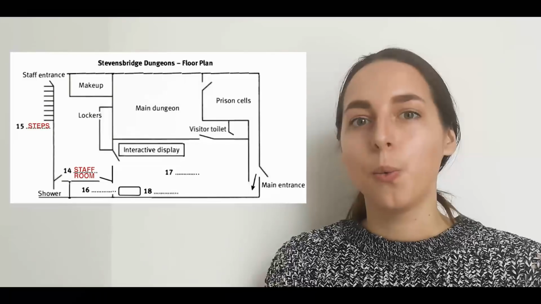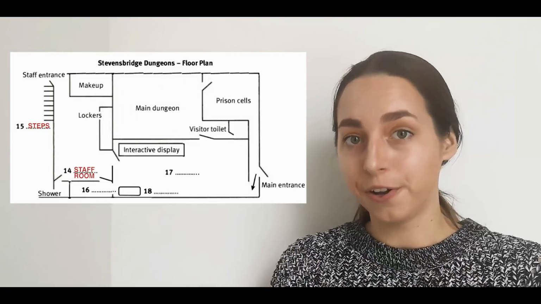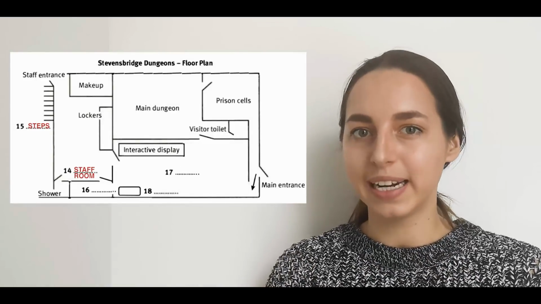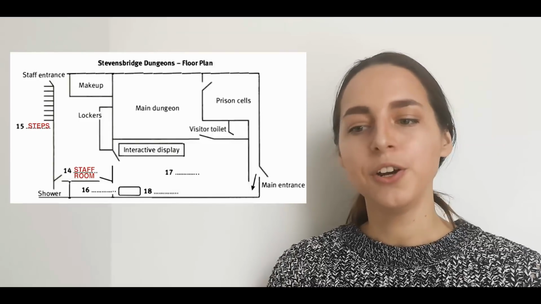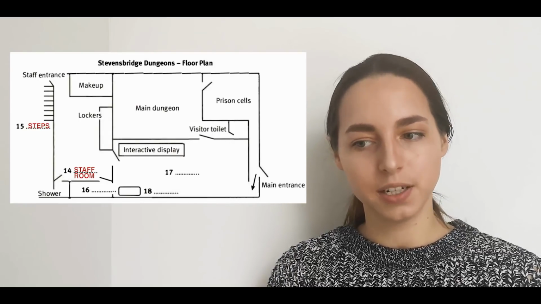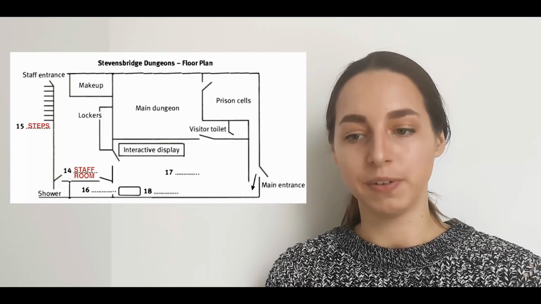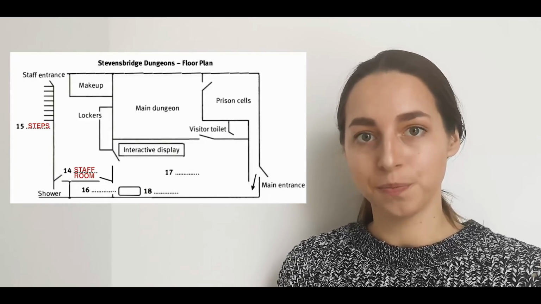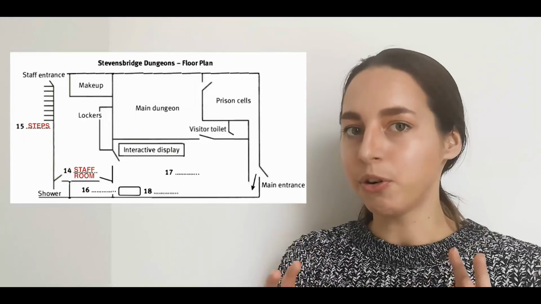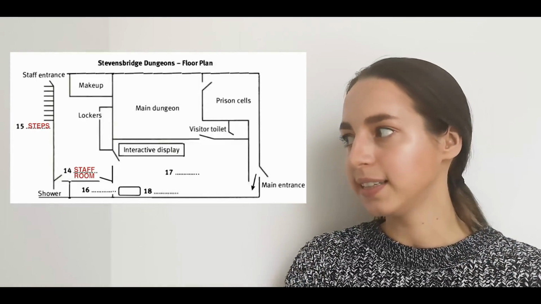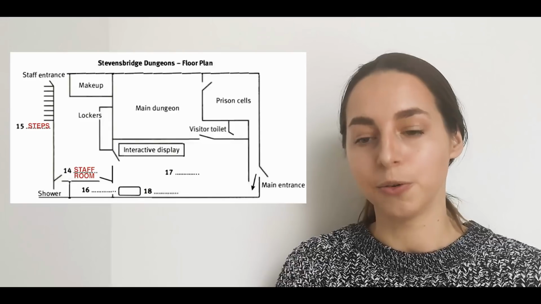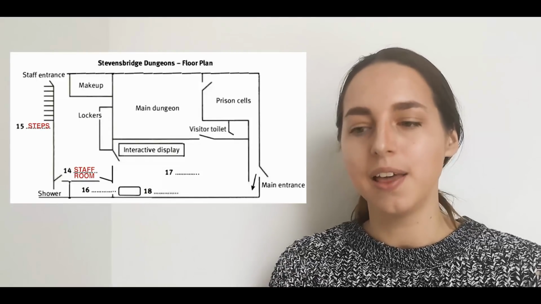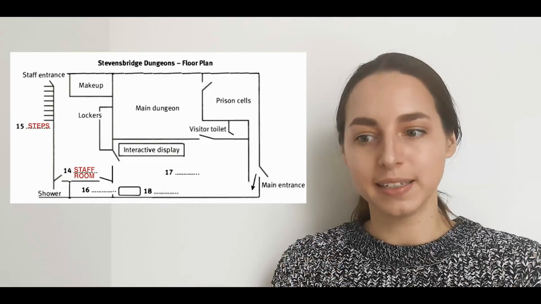But if you're still not sure whether number 14 is the staff room and number 15 is the stairs, when you're listening a little bit further in the recording, it becomes quite clear, because he says, when you arrive for a shift, it will be much easier for you all to come in the Berwick Street entrance directly down the steps to the staff room. So this sentence summarizes the whole thing, and we really understand that number 14 is the staff room and number 15 is the steps. They give us an additional hint.